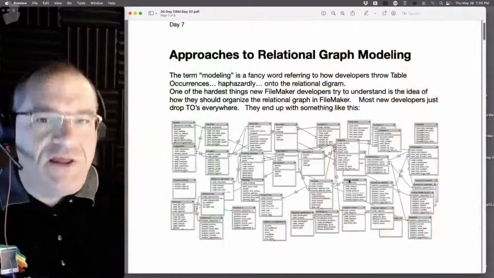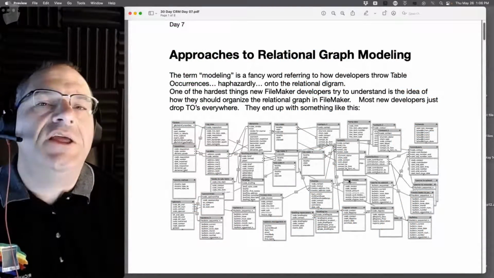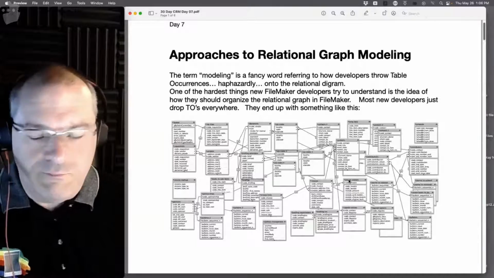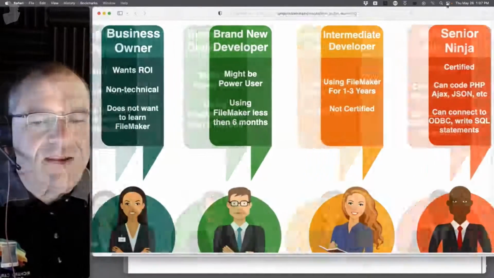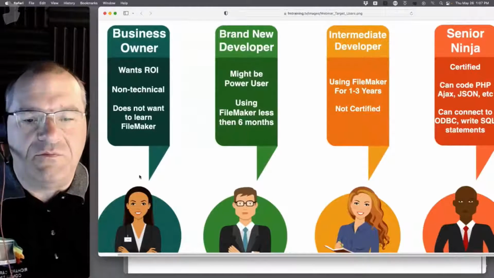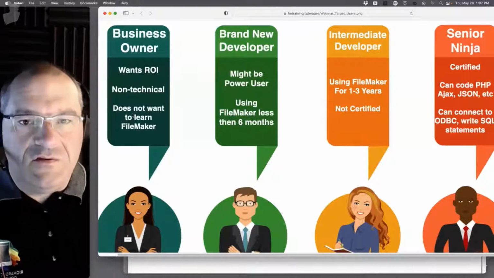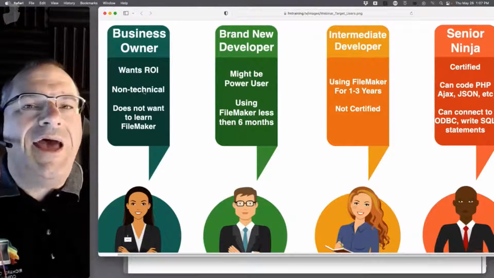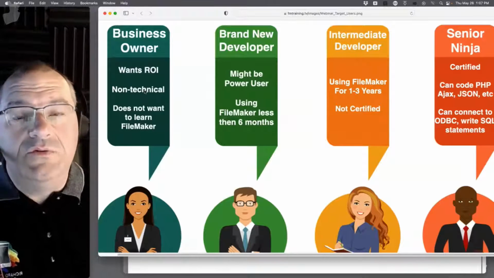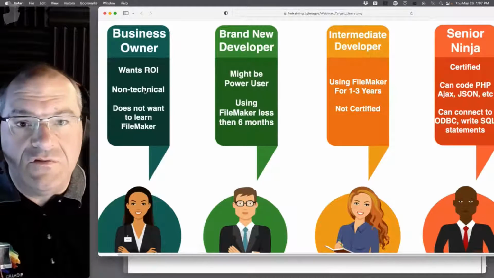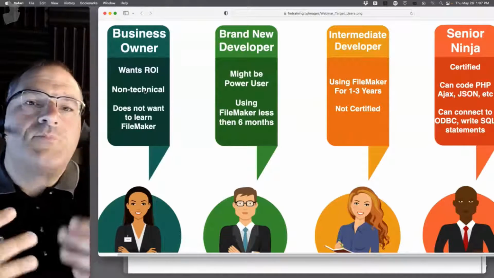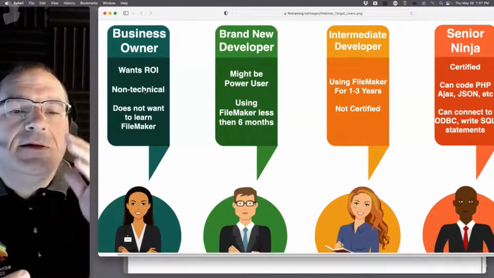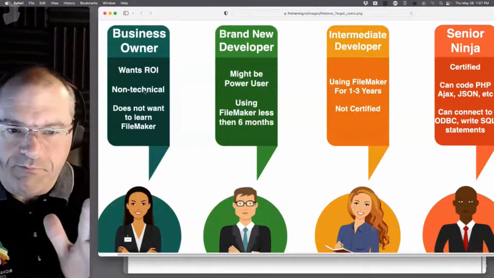So as you build a FileMaker solution, let's talk about this. Yesterday you learned, it's basically, I have to cycle back and forth between these two graphics right here. Over here is the business owner, business manager. They like the fact that you can save a lot of time and money with FileMaker. At the end of the day, if they're new, they probably don't really care what you're using. You could be using little aliens from Mars as long as you save the company time and money or improve efficiency somehow.